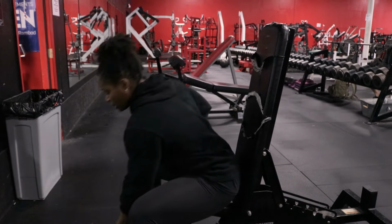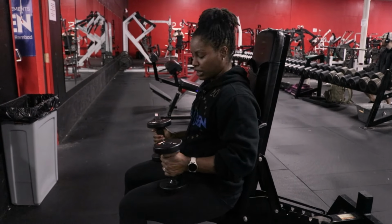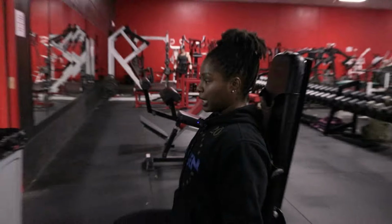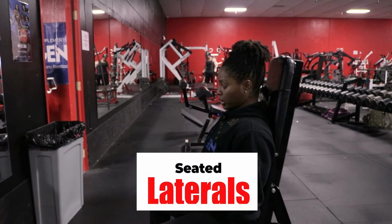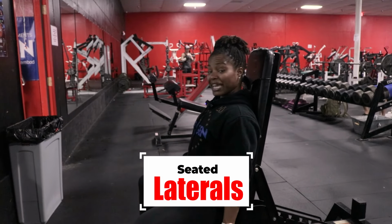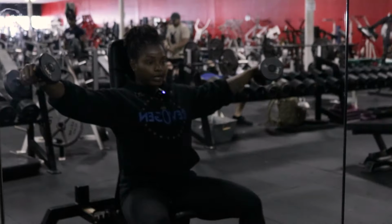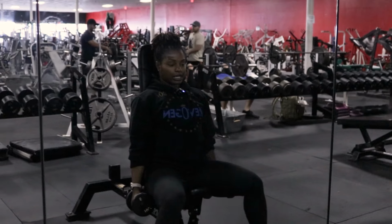Depending on how much hammy meat you got, you can kind of position yourself accordingly. All right. Now, if you have a smaller bench, you can also go close together. It's just not comfortable for me to do that, so that's another way you can set it up. If I'm doing my laterals, again, same concept. I got my shoulder blades against the bed. My hands are still in line with my hips. I'm going to push out, boom, come back down. Boom, up here, come back down. That's going to be my laterals.